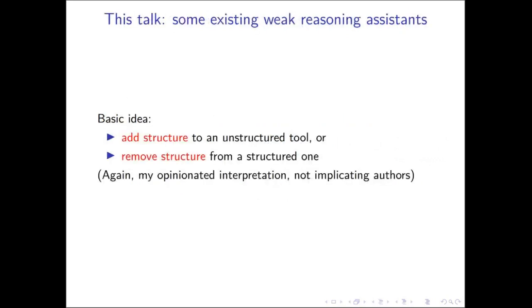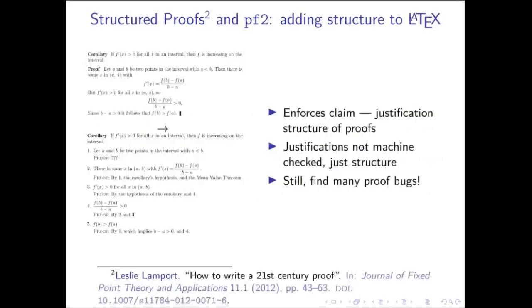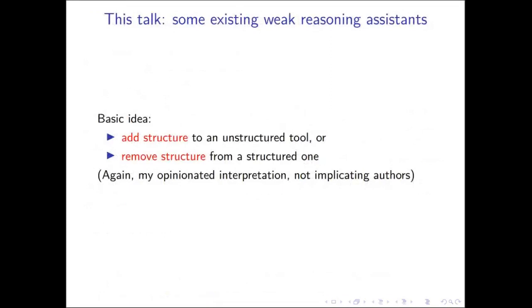And I think a good way to organize all this prior work is on this spectrum, where you can either go from the left to the middle, or from the right to the middle. It's pretty straightforward. You either take an unstructured tool and add some structure and soundness, or you take a totally sound tool and remove some structure and soundness. So, a clear framework here. Not that every author thinks about it that way, but this is how I'm putting it.